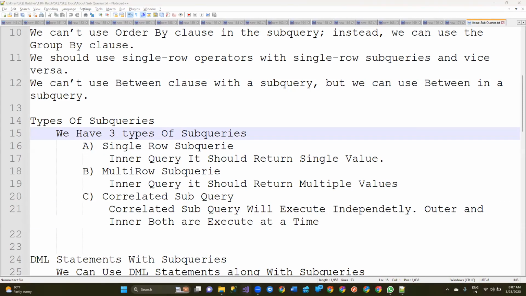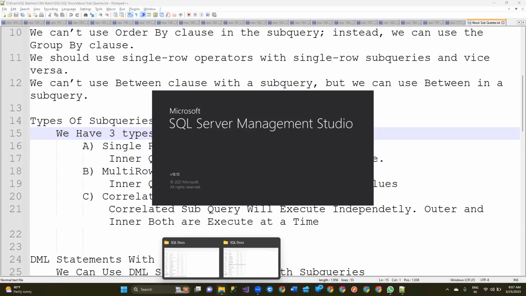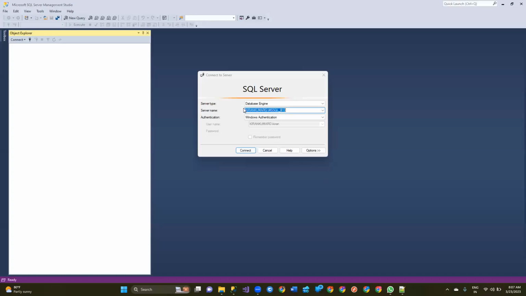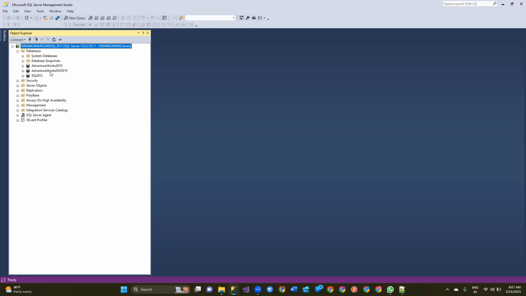First, let's open SSMS. Here I have the AdventureWorks 2019 database.